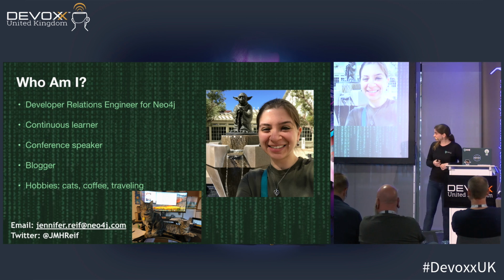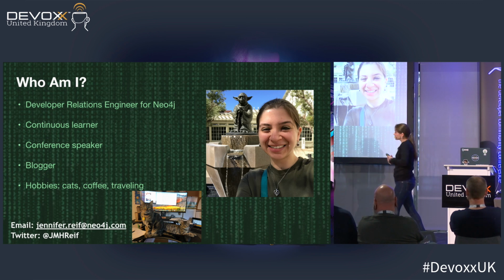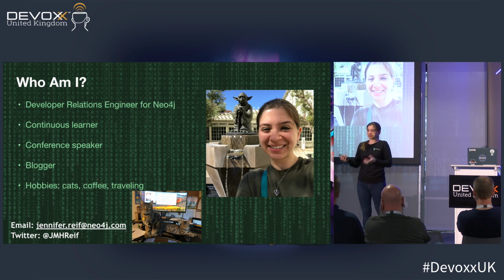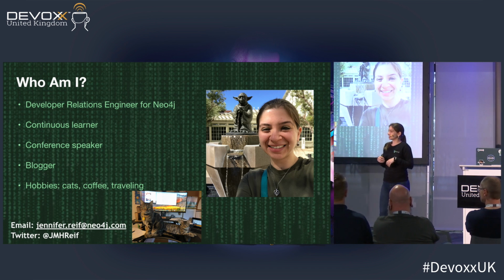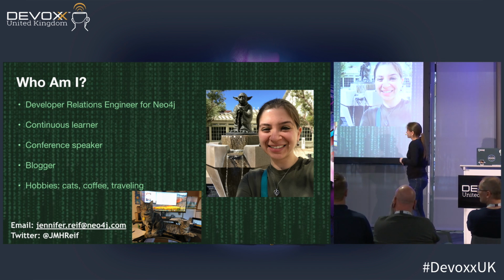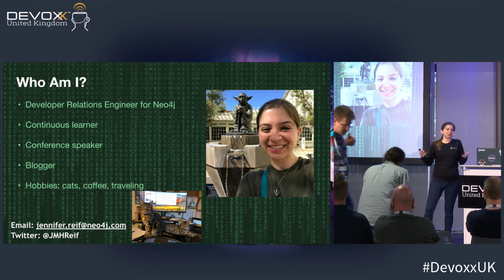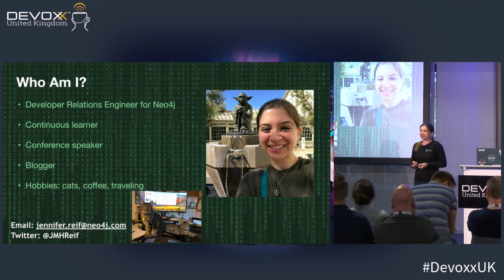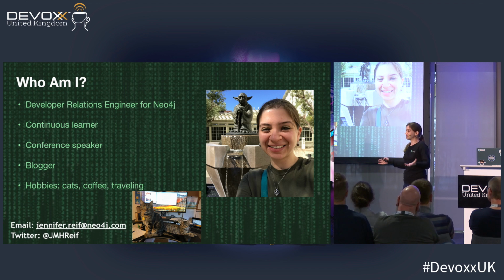I'm a developer relations engineer for Neo4j. I really enjoy learning about development topics, new technologies, as well as very standard and excellent technologies. And then I enjoy blogging about it and coming out and speaking at conferences. So I'm really thrilled to be here. I'm glad I was able to get accepted here.